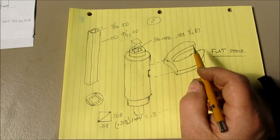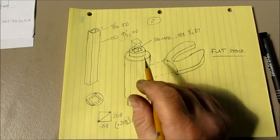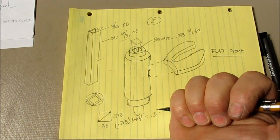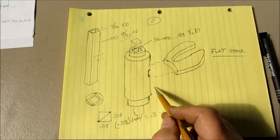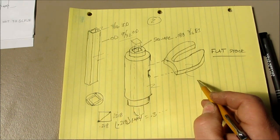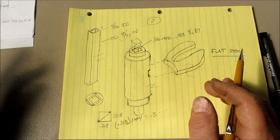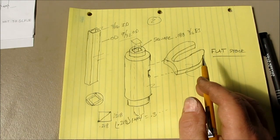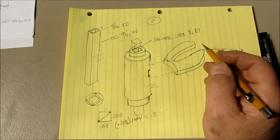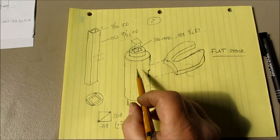So I'm going to throw up some part numbers. One last thing is I did look up some materials to buy to do this. I got a part number for the tube, a part number for a piece of stock for this cylindrical part, and a part number for the flat material for that. And it's all pretty cheap. It's about $25 worth of stuff, and then he's got soldering gear and things like that. That's one way you could do that.